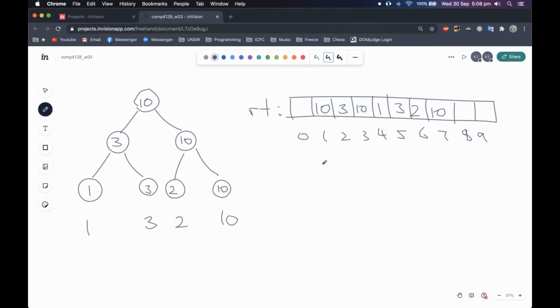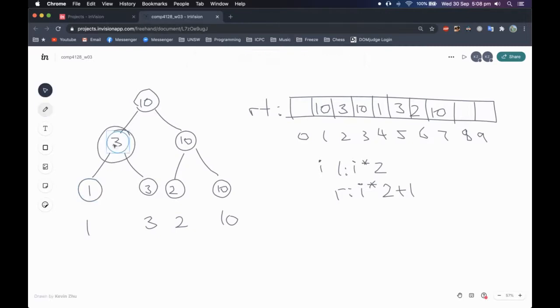And one really interesting property about this is that the children of node i are i times 2 for the left child, and i times 2 plus 1 for the right child. Okay, so we can see this in action. Let's look at this 3, for example. The two children of 3 are 1 and 3.